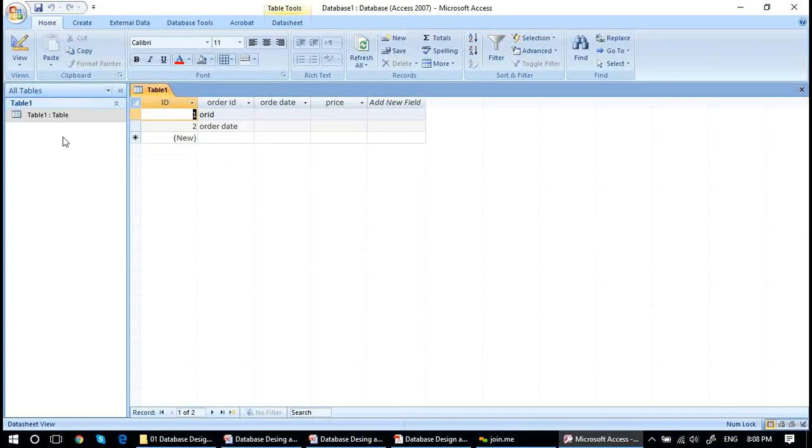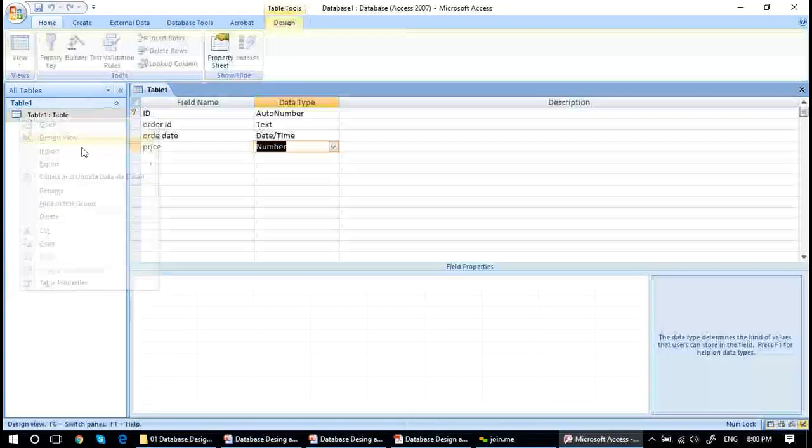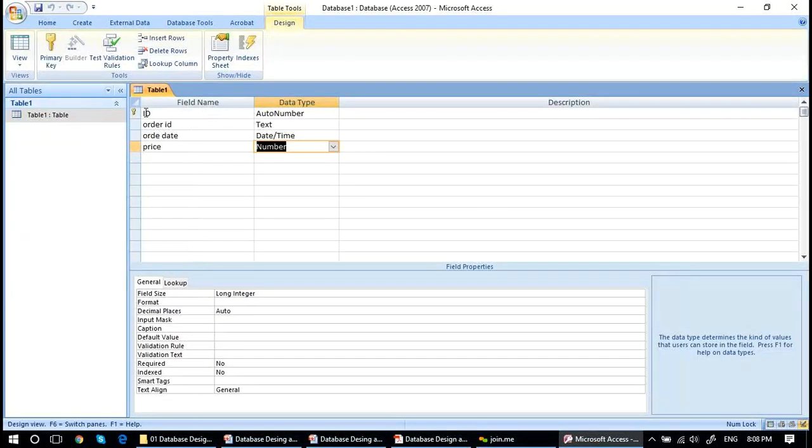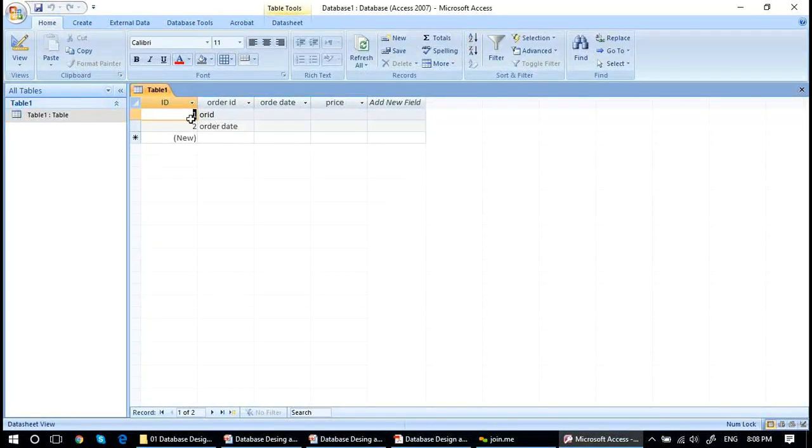Okay. So now look at this. A table in a design view, you are going to create a table here like order ID, order date and price. Then if you click on this, you can have a look that this order ID itself is like an additional column created, 1, 2, 3, 4.